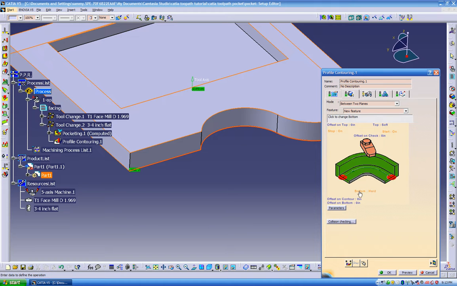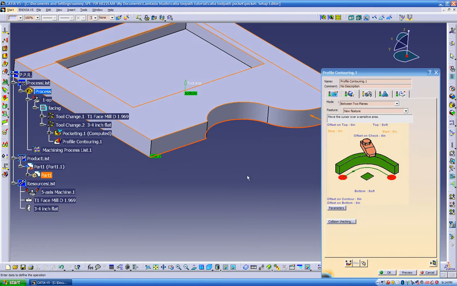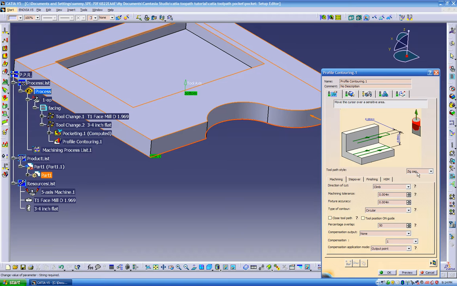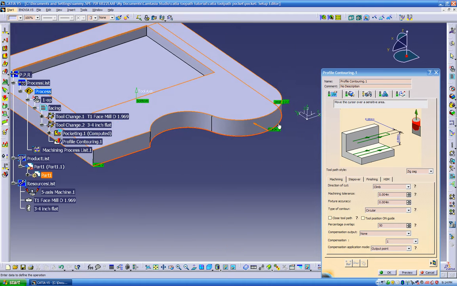Then also we have the hard bottom or the soft bottom. So in our case, we have a soft bottom. We don't have a bottom over here. Okay, let's set this over here. As you watch, our arrow automatically changed to the other side. So we can put it back anytime we want.